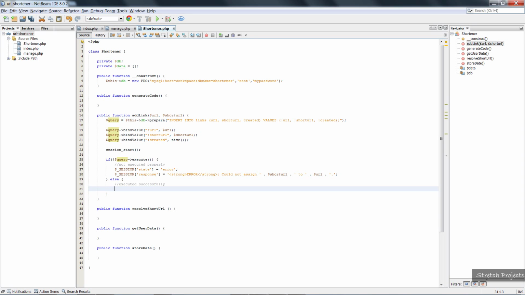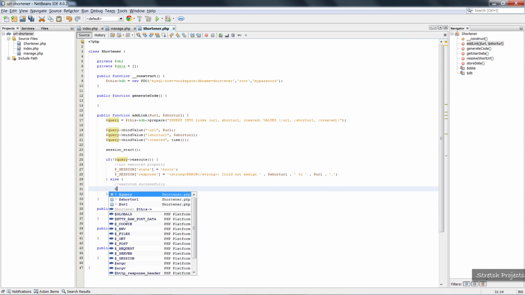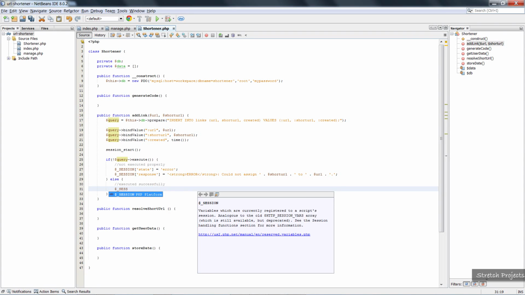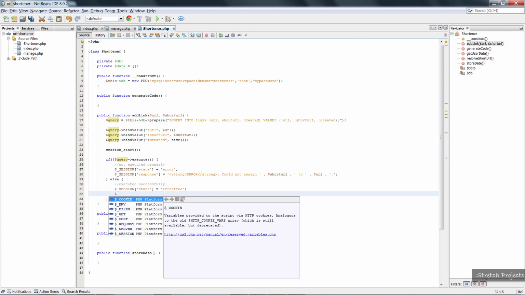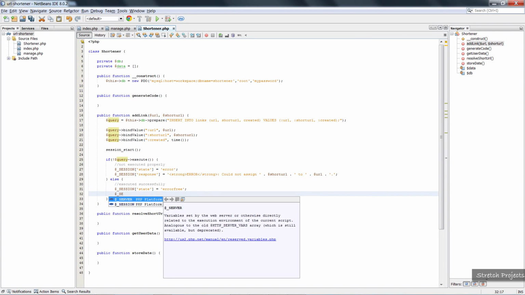So if there isn't an error, we're going to use the session again. And we're going to set the state to error free. And then we're also going to assign a response.